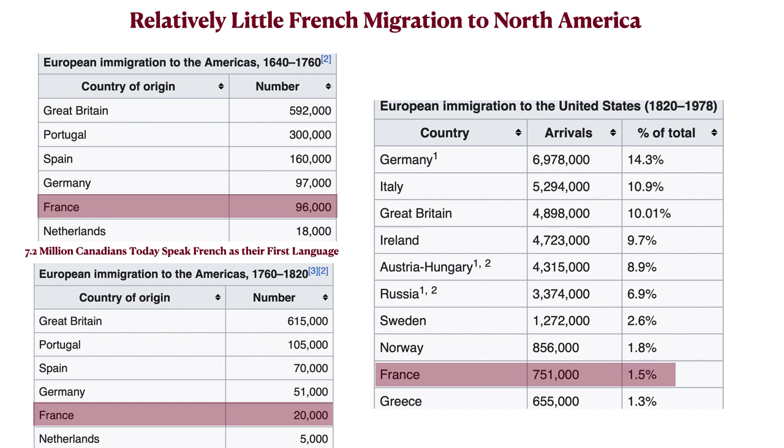But if we look at different countries, let's take the period from 1640 to 1760, with Britain, about 600,000 leaving Britain for the Americas, 300,000 from little Portugal, and fewer than 100,000 from France. And those were mostly going to New France, or what is now Quebec, and adjacent areas in Canada. Some figures I've seen as few as 60,000. Today there are over 7 million people in Canada who speak French as a first language, and they are almost all descended from this original colonization process of fewer than 100,000 people.